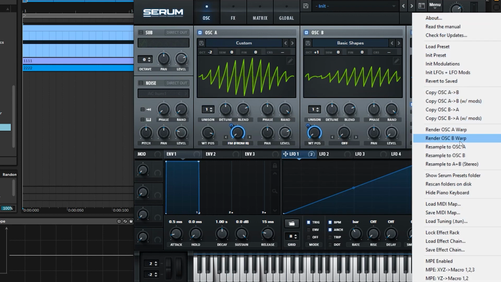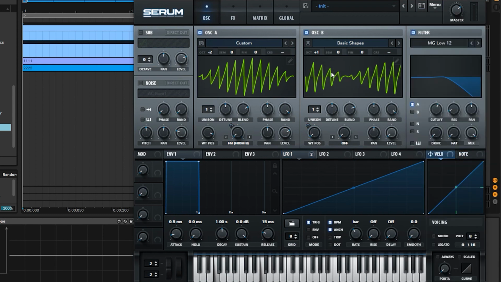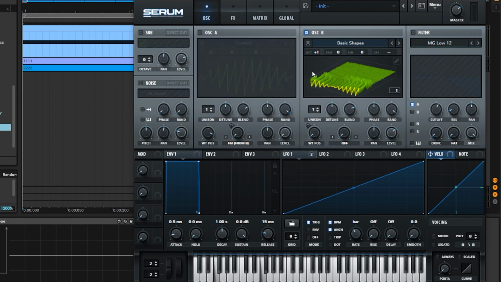Now if I say resample in this situation, you can see, let me increase the value of this, switch off the filter, switch this off, play this solo. It has been resampled with the filter, because resampling considers effects, filters, sub noise, everything. Whatever sound that is coming is going to be resampled and turned into a wavetable.